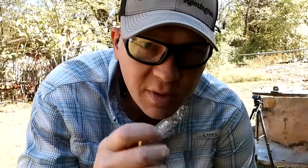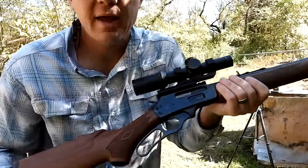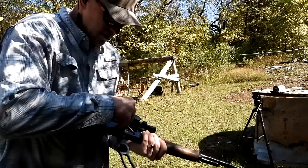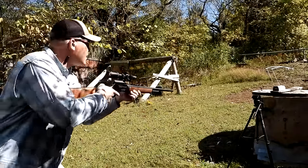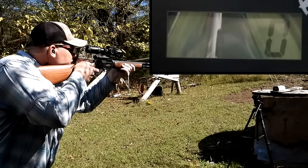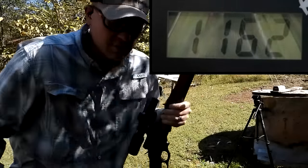I was so excited checking the groups and catching one that I forgot I brought out my chronograph. Let's see if we can get some speeds — the box says 1330 fps; let's see how fast these are going out of the Marlin 1895. Some of y'all might have a .45-70 with a longer barrel. Fixing to see what this one reads — hope I don't hit that chronograph. Reading: 1162 fps. Pretty cool — this one would be sweet with a suppressor on it.